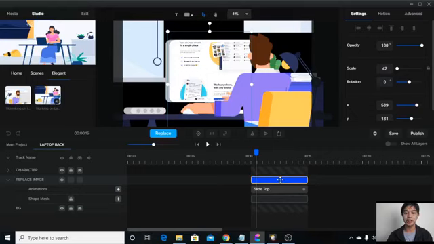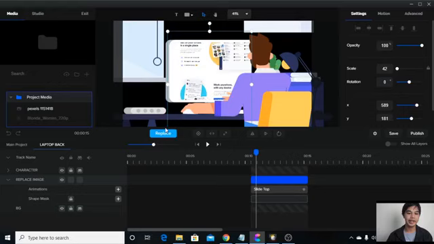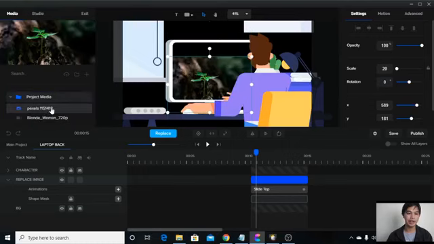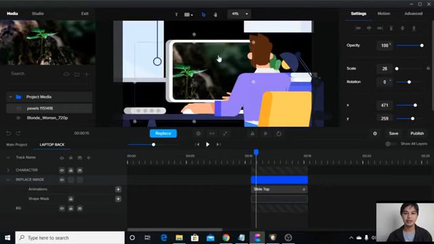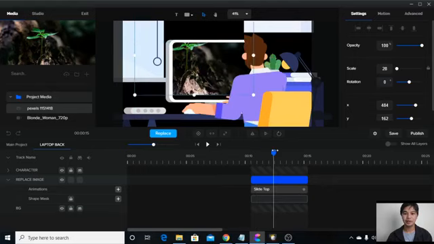So I can simply click replace image, and I can choose any image from my project panel. This is the image that we just imported earlier, so let me just use that. As you can see, by clicking that, it already replaced that image. And of course, I can resize or probably reposition this image like that, and then I can preview until the end.